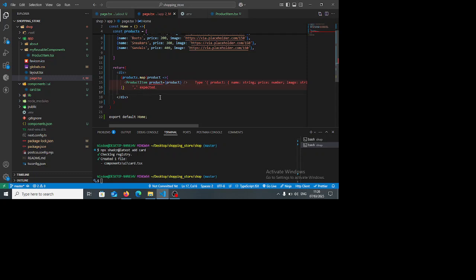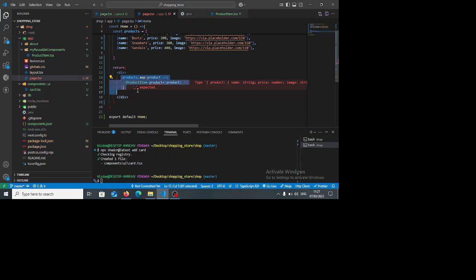Now we need to look for a way to pass the product, as in this singular product, to the child components. And the way we can do that, okay, there's something missing here.